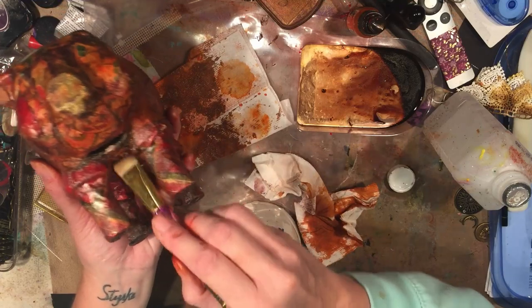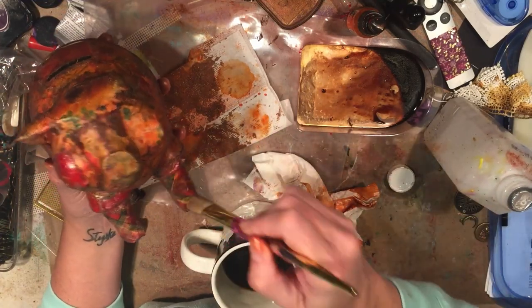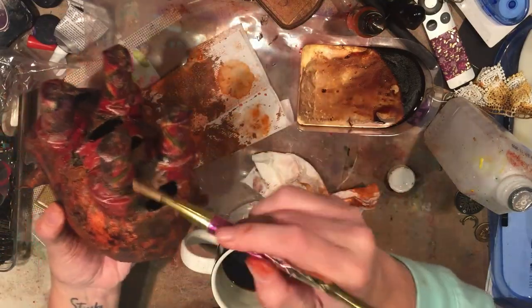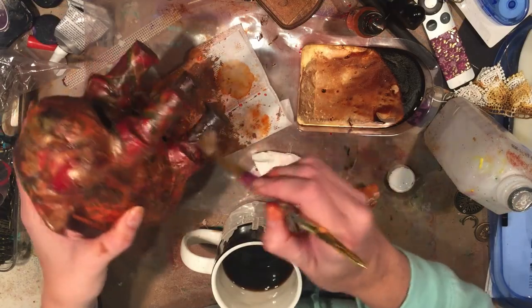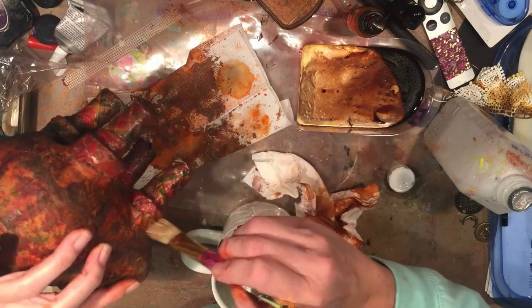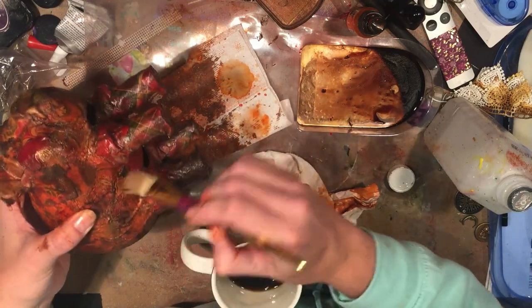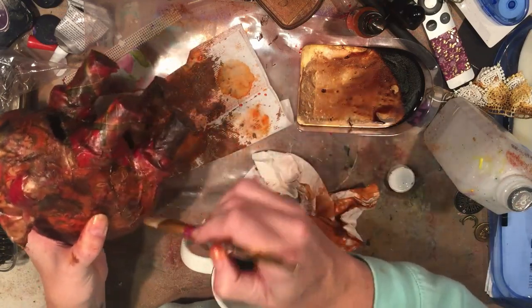Beautiful. I'm doing it because it really does bring out, in a very cool way, the fabric and the pattern underneath. I think I'm just dissolving some of the ink. Who knows where it's going? Maybe it's soaking in some of the glittery stuff, maybe.